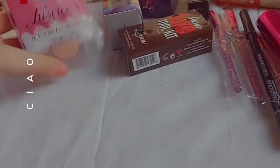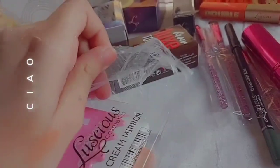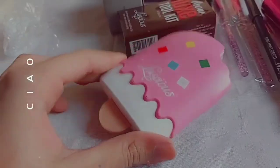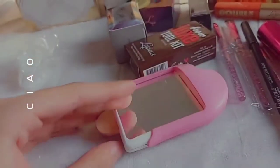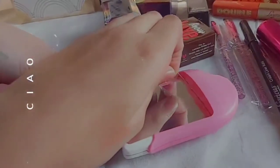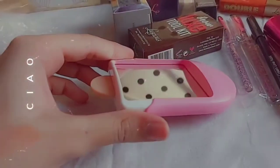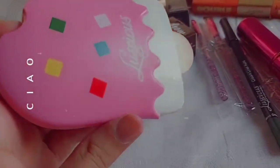The next thing is this — Ice Cream Mirror by Luscious Cosmetics. I will remove the packaging in front of everyone. This is the Luscious Cream Mirror — it's so cute. This is the cover which also has a glass coating which I've removed. It is lightweight, you can use it for traveling — it's travel size.